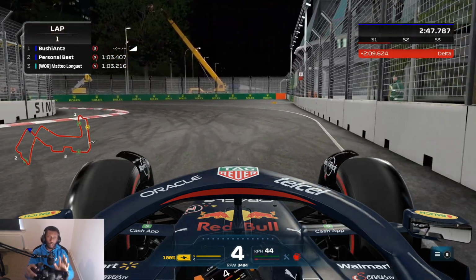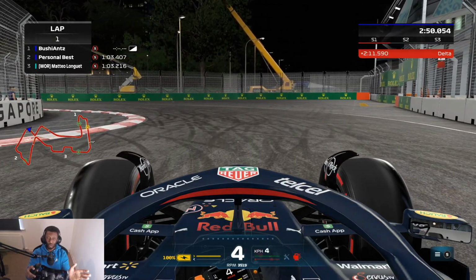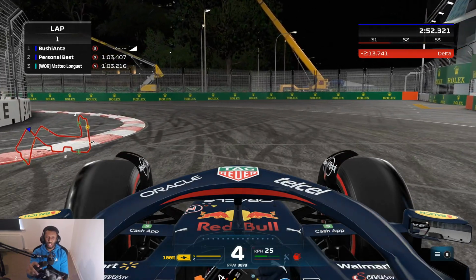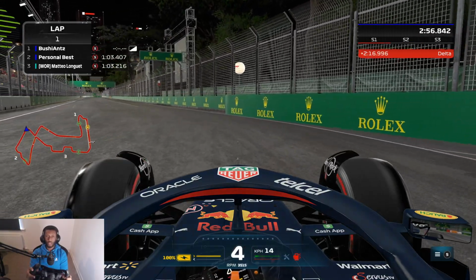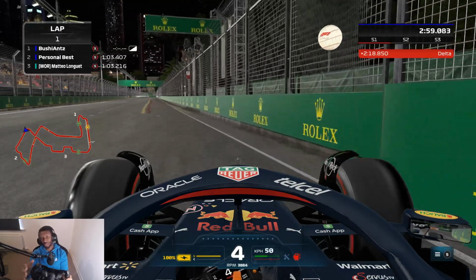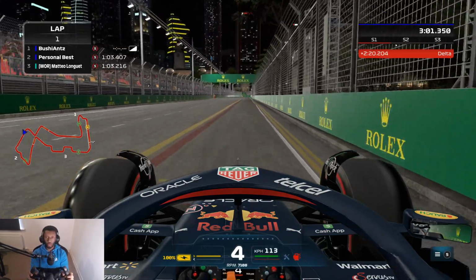Then for this corner, you don't want to ride over the curb. You don't even want to touch it because it can slow you down throughout this corner. So you just want to be as close to it as you can without touching it, and get your foot back on the throttle as soon as you can. Just be wary you don't understeer into that wall there, or else you're going to lose a wheel.